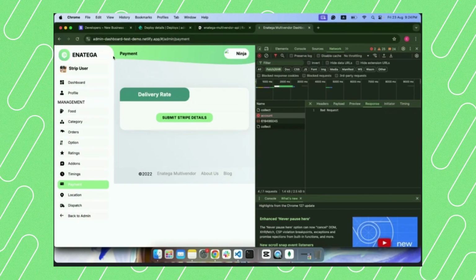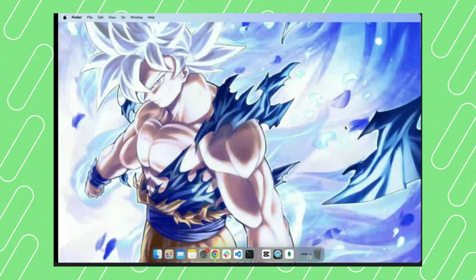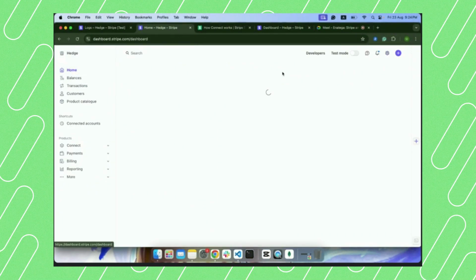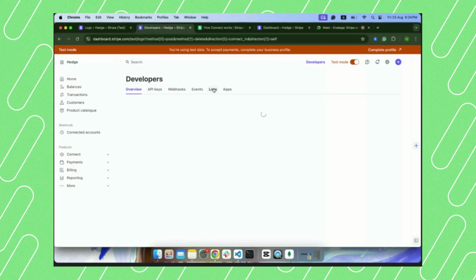Let us go back and try to debug this one. Let me see if I'm in the correct account. Nope, this one is not the right one. Let's go back to the home, sorry, in the testing mode, to the developers, to the logs.